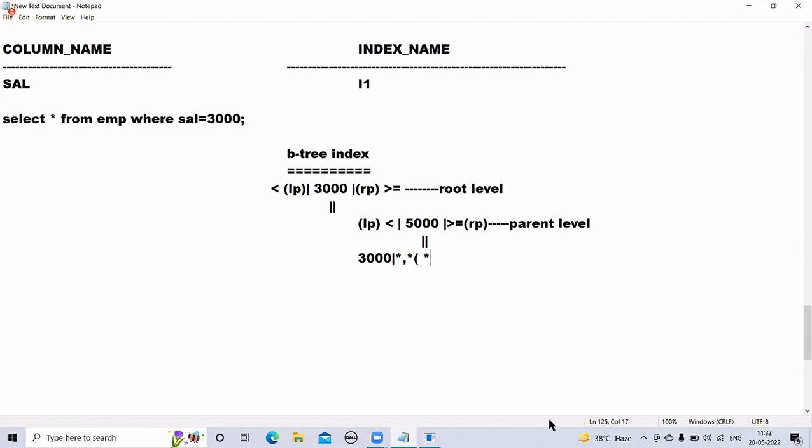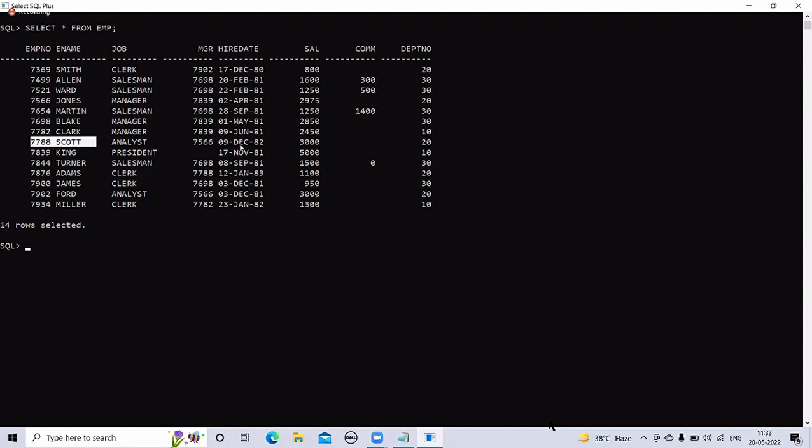Already we discussed row IDs. In a table, every row has a permanent row ID. So based on that row ID, we directly jump to that row and fetch the data.